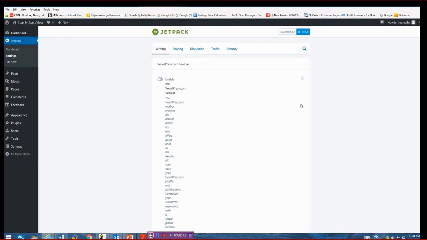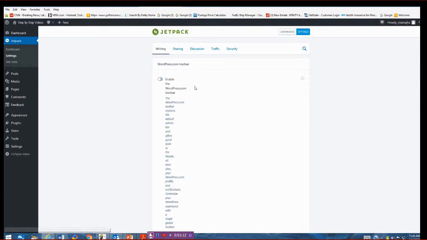Once you click you want the free version, it's going to have another page pop up, and one of the choices is to set the recommended or standard features of Jetpack in Motion. So you're going to click on that, and then it is going to bring you to this page right here. And you can see it's got a number of tabs at the top. Some of them we're going to leave as is, and some of them we might change.